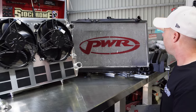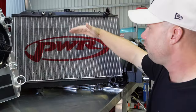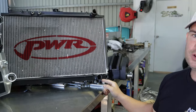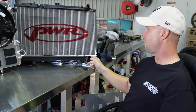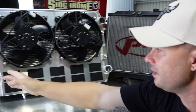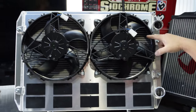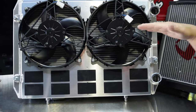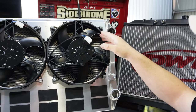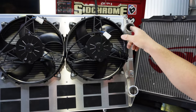With the old setup, hot water returns from the motor going to the top of the radiator, flows to the bottom where it cools down, then returns back to the motor through the bottom - so you've got your cold water on the pickup. The new Hypertune radiator has its tanks on the sides - a tank on either side, none on the top or bottom - and you can see the fins actually run horizontal whereas the old one's go vertical.